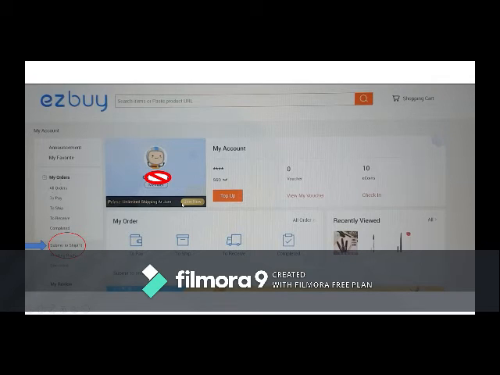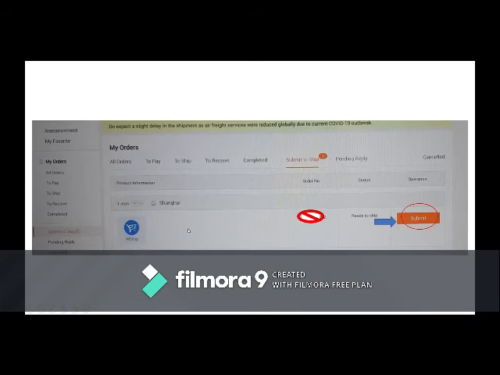So again, after I receive the email, I log in to EasyBuy. After I log in, I can see a notification here that indicates I have one order to submit to ship. I can just click on it, and it will show me that I have one order ready to ship.